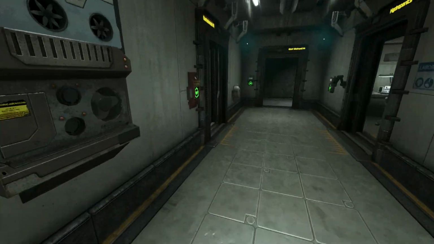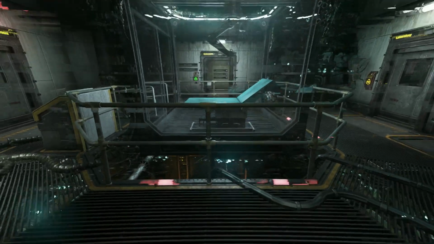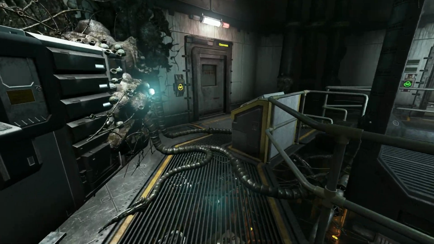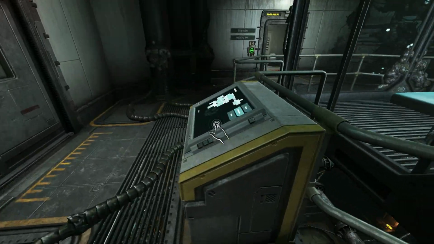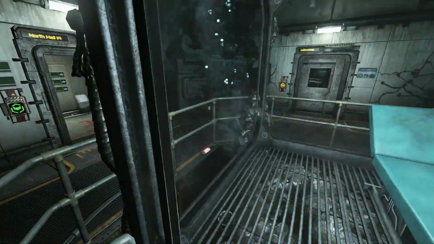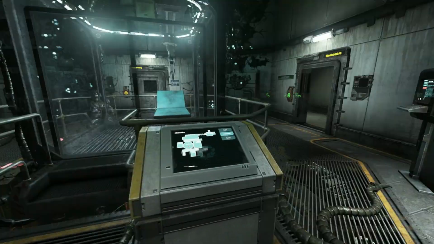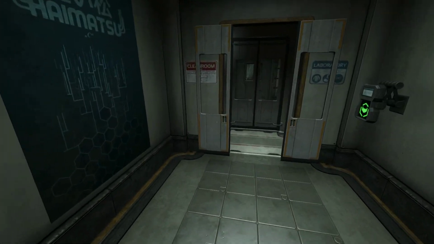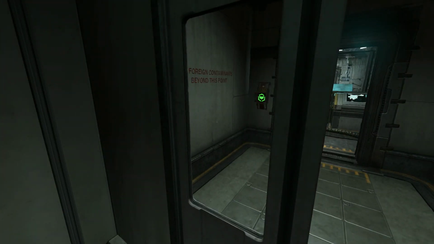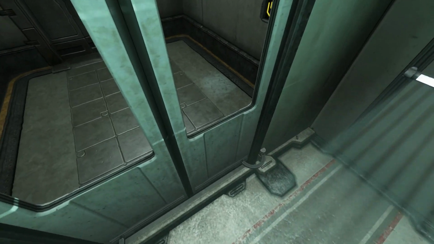But I want to look over here first. Can we get into this class? Oh my god, it's so freaky. Can we get in this room? Clean room. Oh my freaking god. Foreign contaminants. No foreign contaminants, please.